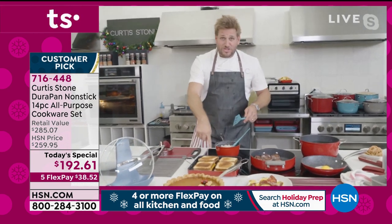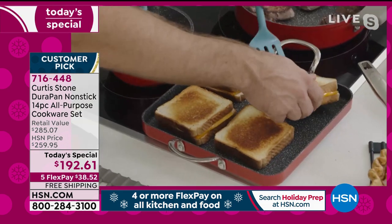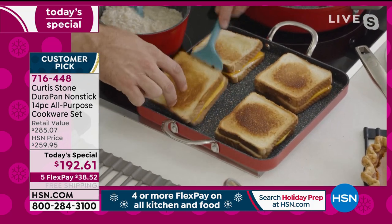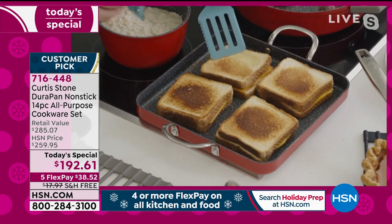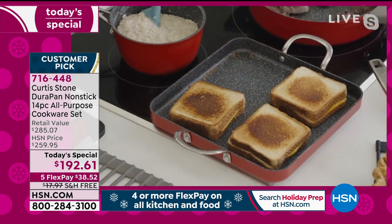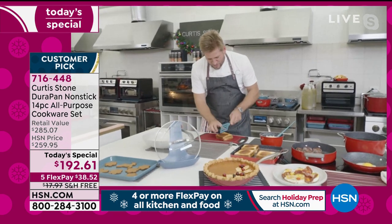You know, I threw grilled cheese sandwiches in here, Leslie. And just to show you, I mean, look at the size of this griddle. Can you imagine doing pancakes in the morning on that? You know, again, look how crispy the outside of these is getting. But let me show you something. I'll just bring this over here to my cutting board, and I've got my little utensil here.